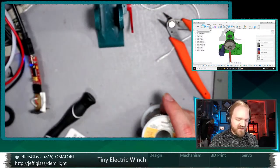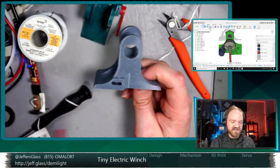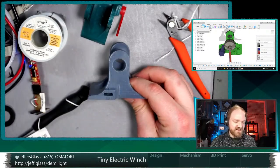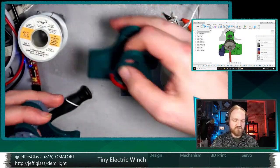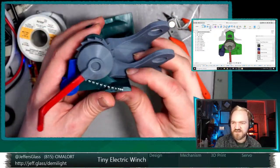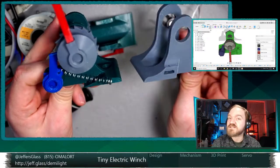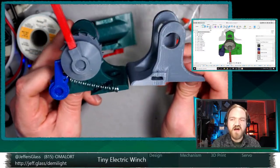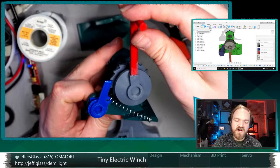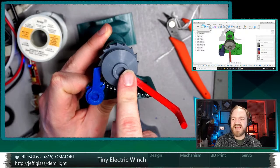Just to share a couple of intermediate steps, which I thought were kind of interesting. I mentioned the first design I had: it sort of doesn't matter which way your ratchet goes, it could be a left leading ratchet or a right leading ratchet. This is my initial print, and this one had a ratcheting arm that went up the right side, whereas this one goes up the left side. I didn't realize until I had printed it that it does matter which way your ratchet goes, because the relation of the ratchet to the screw thread in this design is super critical. The direction of freedom of motion of the ratchet has to correspond to the direction of tightening of the thread.